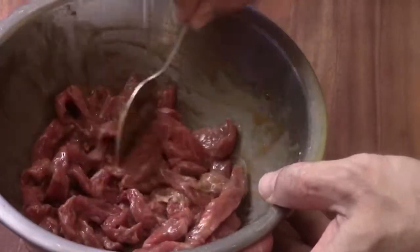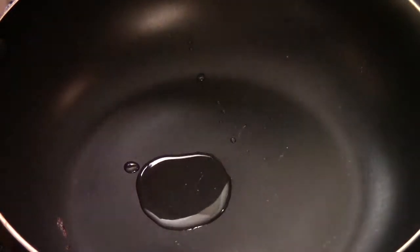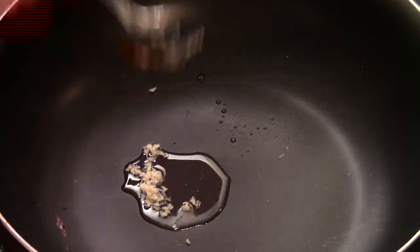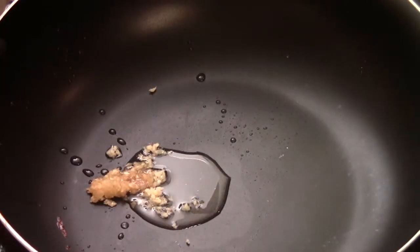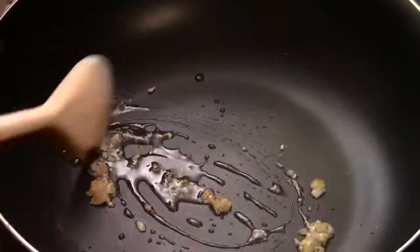You want to have a nice shining coat on the meat, and the meat will fall apart just like that when you stir-fry. Now we're going to make the vegetables first. Heat the wok with one tablespoon of cooking oil. While the wok is really hot, add some ginger and garlic — not much, it's vegetable, so you just want a nice stir-fry. We're going to make the vegetables with white sauce.